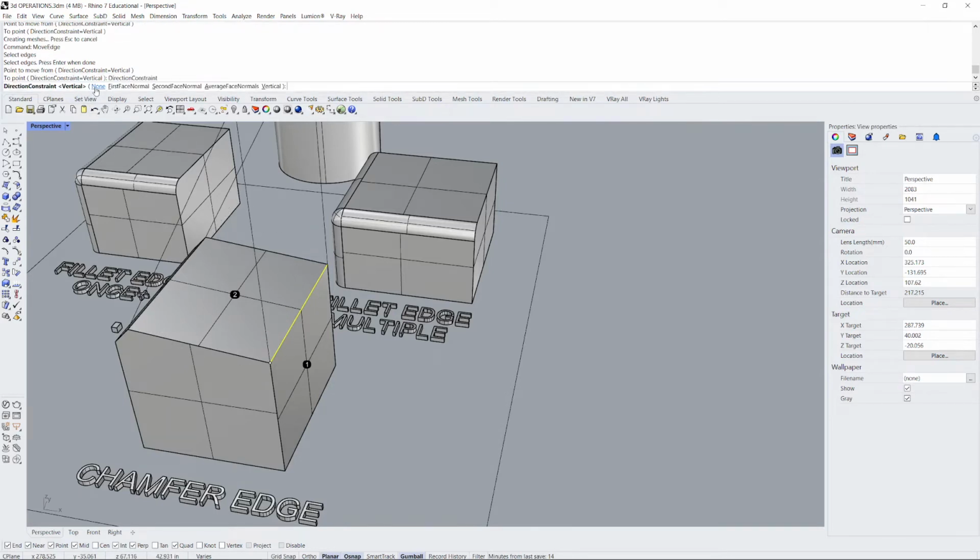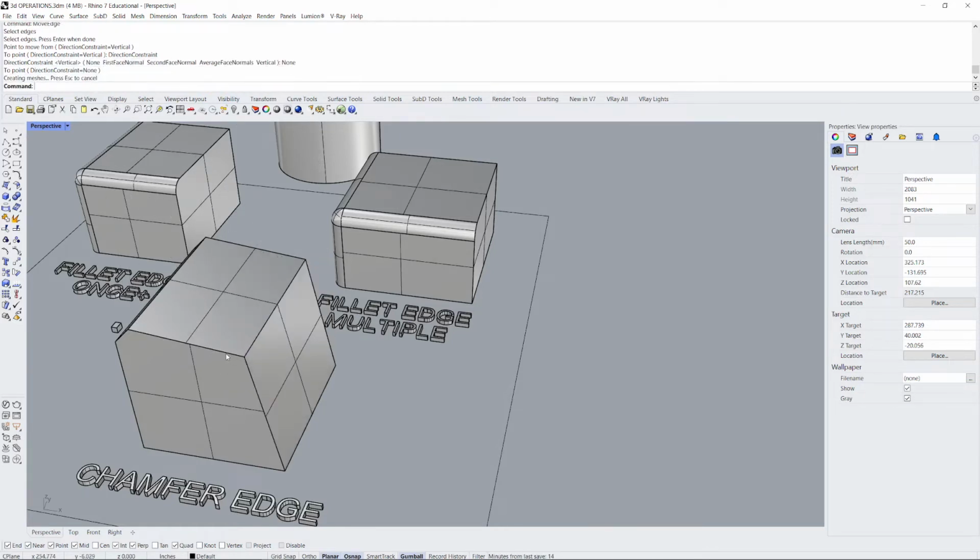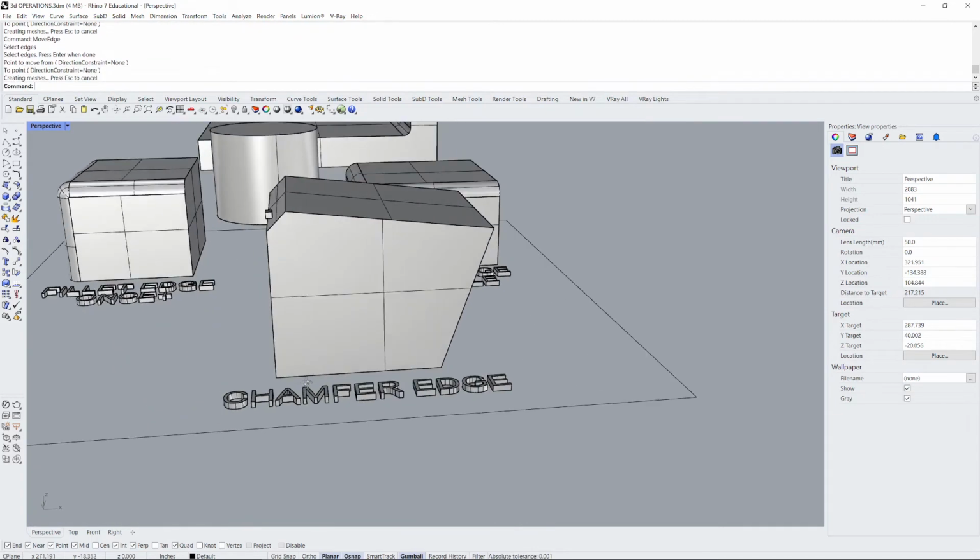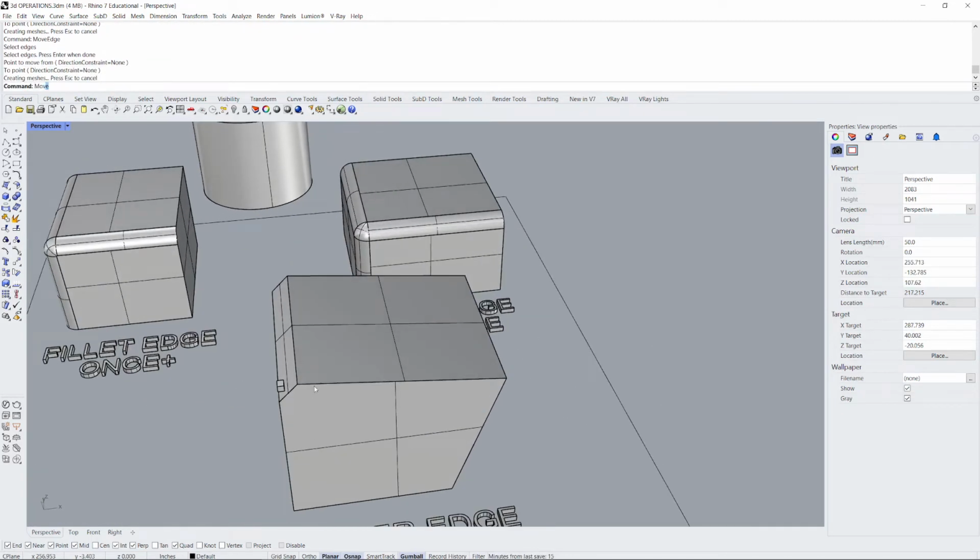So then what am I going to use? Am I going to use none, or first face normal, second face normal, average face normal? So you can go back and forth between any of these. What I often find is pick none and then use the near command to make sure that you're object snapping. And rather than clicking on the corner itself, click somewhere along the edge and then travel along that edge to make that movement. So move face is a really great one.